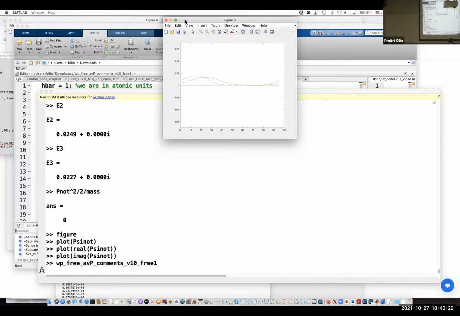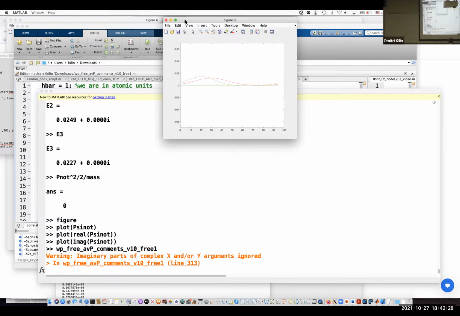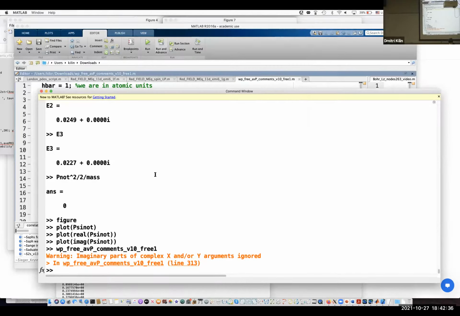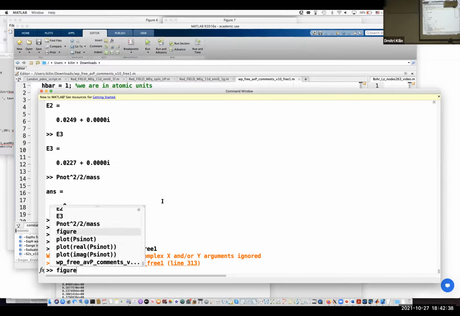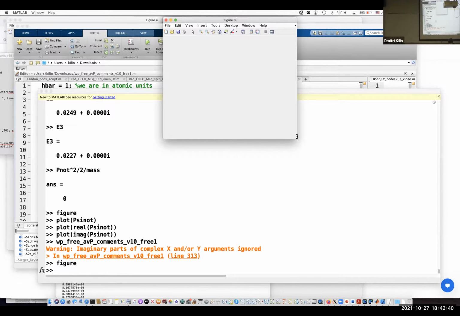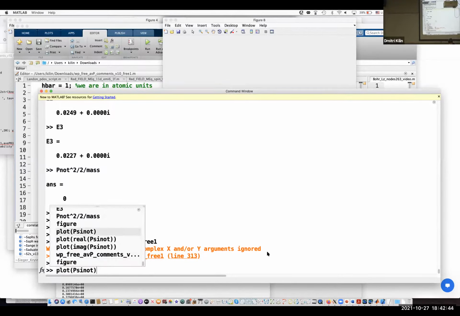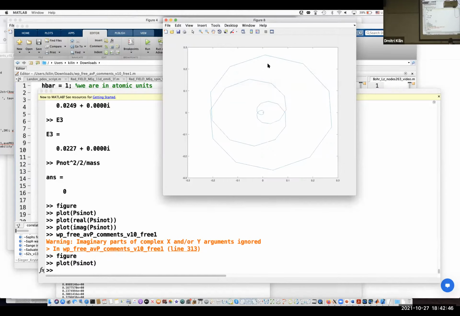Approaches and reappears. And let me close everything, open a new figure. And then I will do the same exercise as before. So plot psi naught.